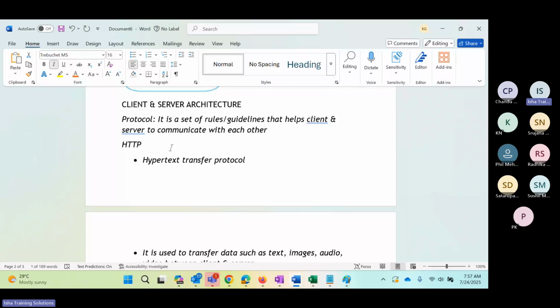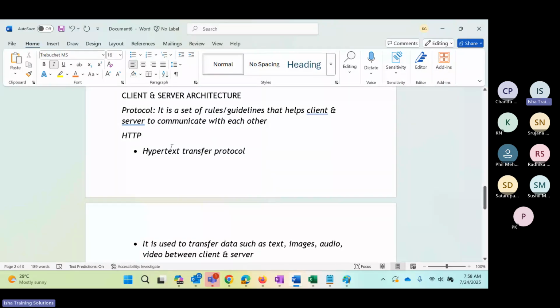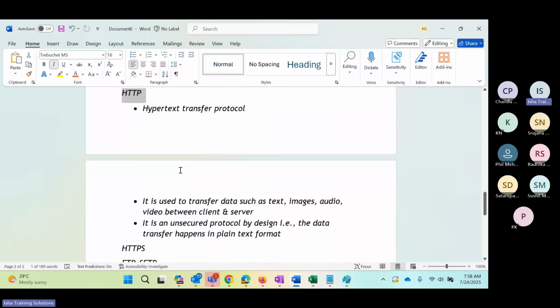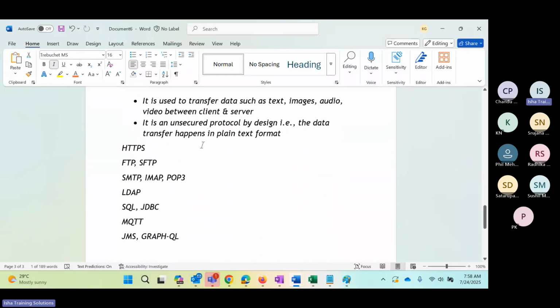There are no online payments. There is no subscription process. There is no digital watching of content. So it's like a digital newspaper, where no login footprint is needed. Therefore, the industry thought HTTP is sufficient when they designed the internet. That's why it is unsecured by design.